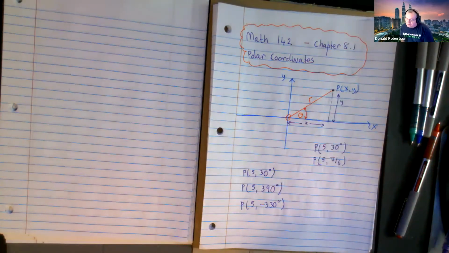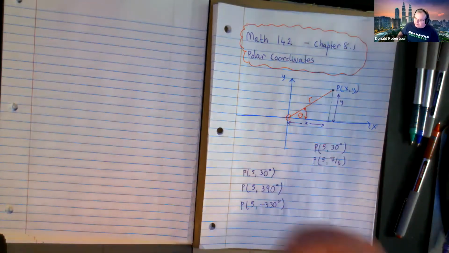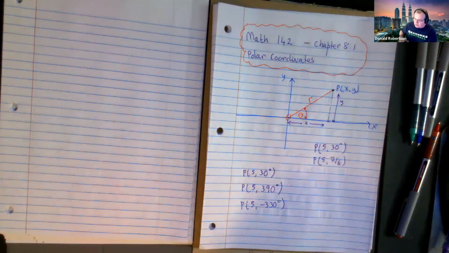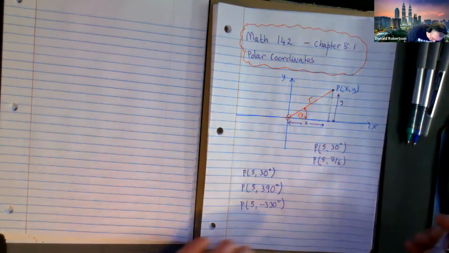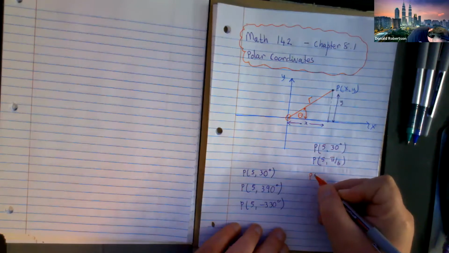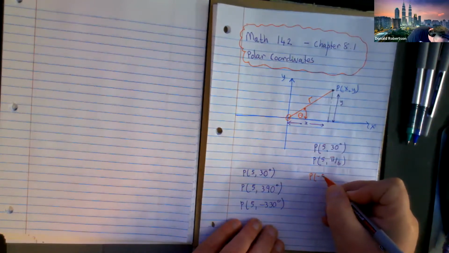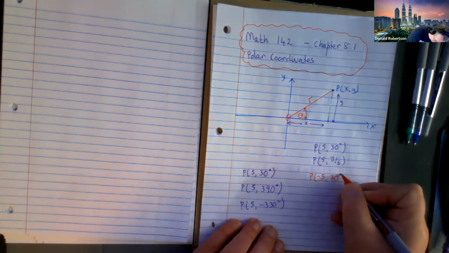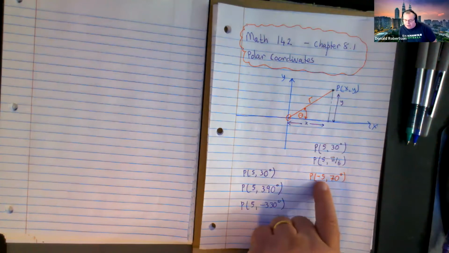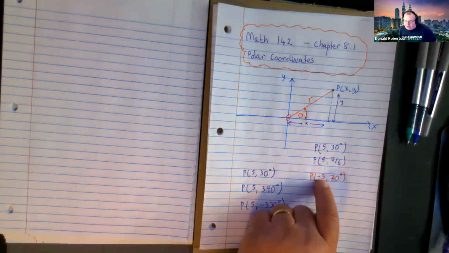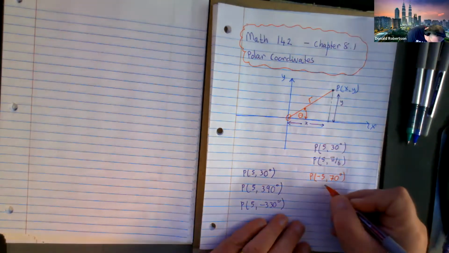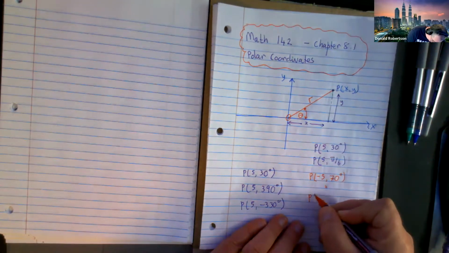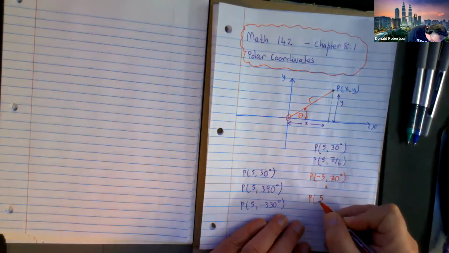In Cartesian, isn't there only one way of doing it, right? It's 3, 4. That's it, right? There isn't other ways in Cartesian, right? X, Y, there's only one way of doing it. Strange, but this is also positive. And you might say, what on earth does a negative R value, a negative distance from the origin, mean? The easiest way to do this is to just realize it means this guy.